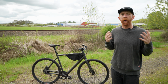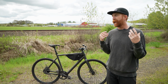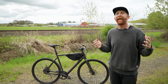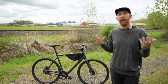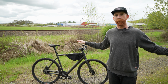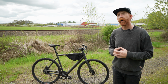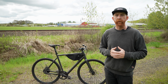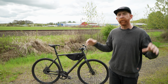Overall, the Roadster V2 Gravel Edition has been a really fun bike to ride, and I'm really excited to continue to transform this bike still on a budget and see what different things I can address with it and how I can make it even more my own. That stripped down profile and not having a bunch of bells and whistles is really great to transform a bike and make it your own. Out of the box, it has been fantastic to ride, and I'm glad that we got a lot of miles on it in that condition, and it's only becoming more and more fun as we fine tune it and make it more for us.